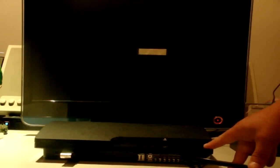I'll be right back. Okay guys, I've put on the second stage of the USB. I'm just starting up now, and this should pull the system out of recovery mode. This will take around 30 seconds to make it shut down. Once it shuts down, I'll pull the stick out. Then I'll hit reboot, and the console should be in custom firmware 3.55. There we go. Let's see how it goes.